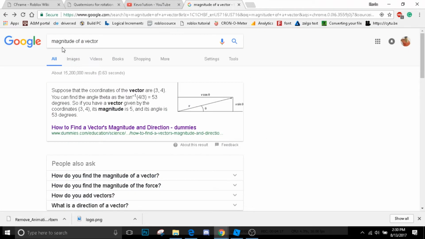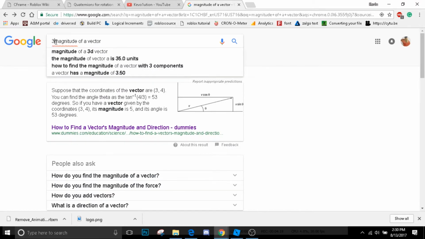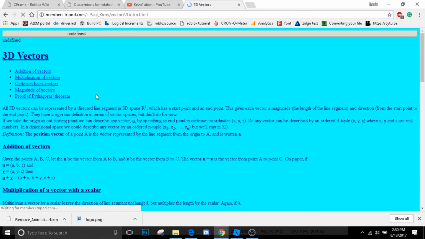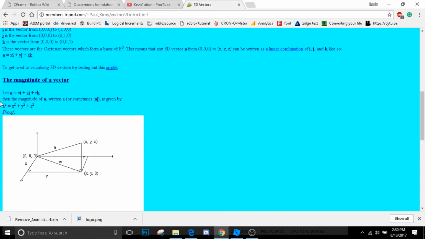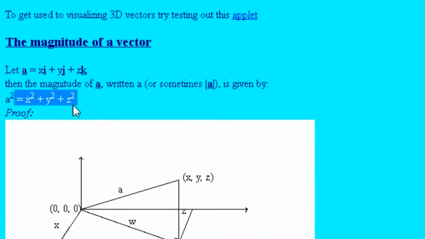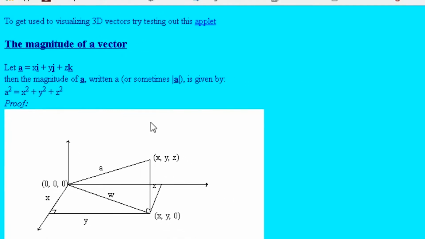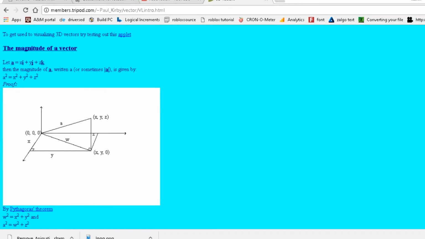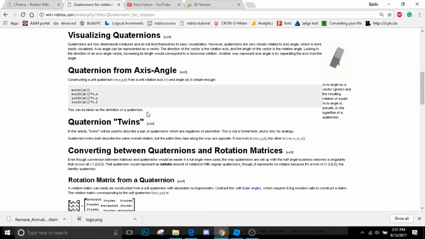We'll just do 3D vector. Okay, here we go. Yeah, so you would basically do the square root of x squared plus y squared plus z squared. Basic stuff. They have a proof on this, it's just a bunch of math. You guys can Google it. It's fun stuff if you like math, I don't know.